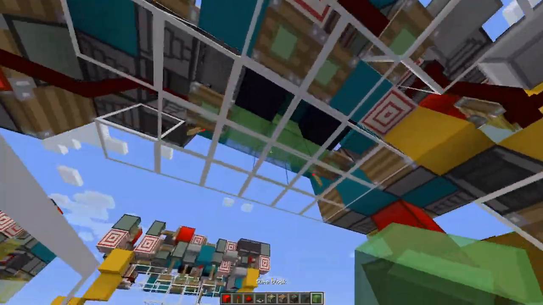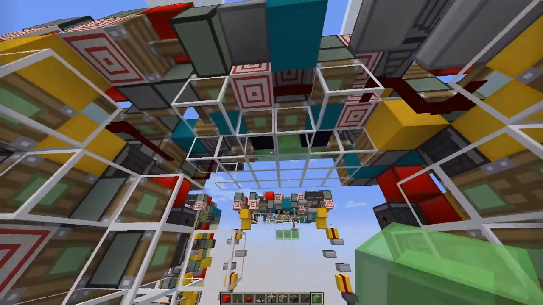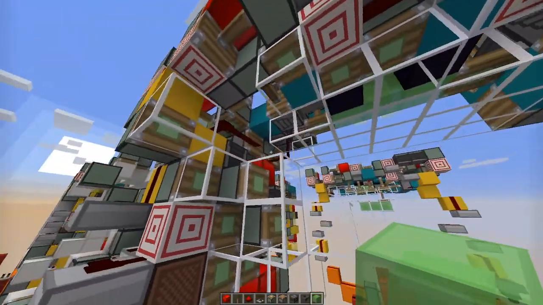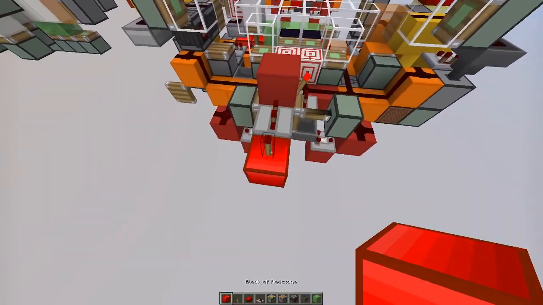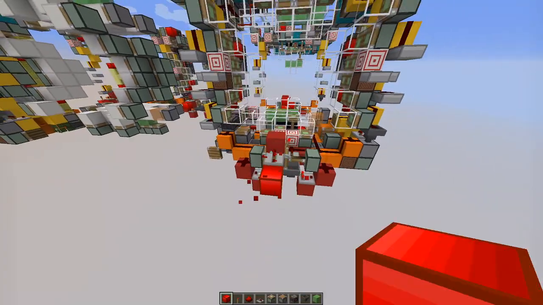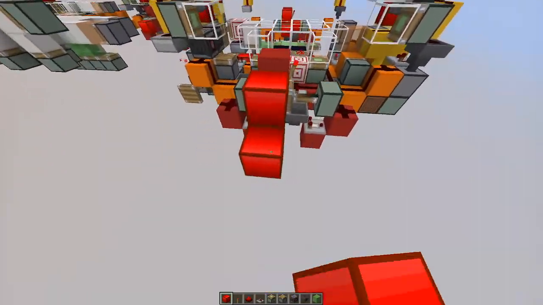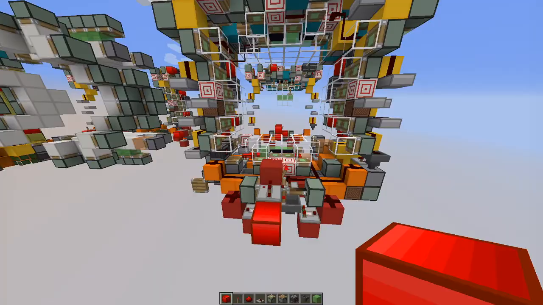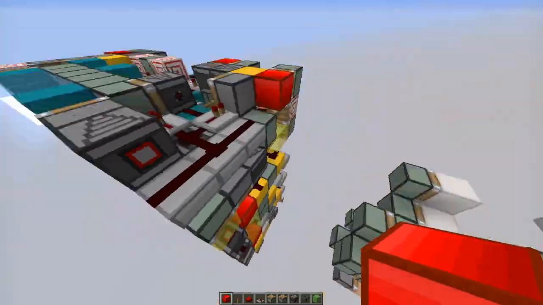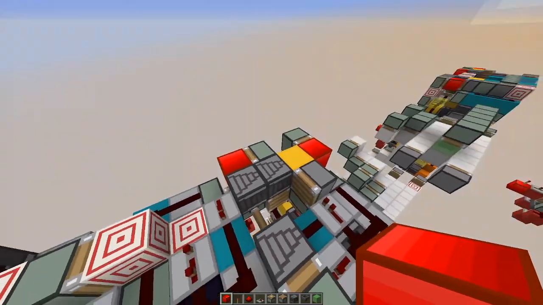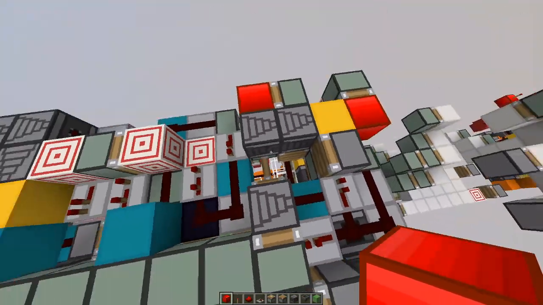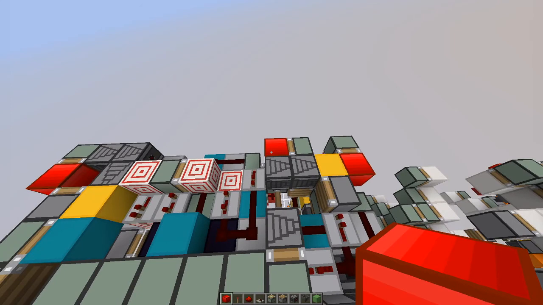Actually, this doesn't really seem like it broke too much stuff. I have no idea how that even worked, but okay. So by having that configuration, as I said before, a target block with a hopper, this does not work in one of our variations.